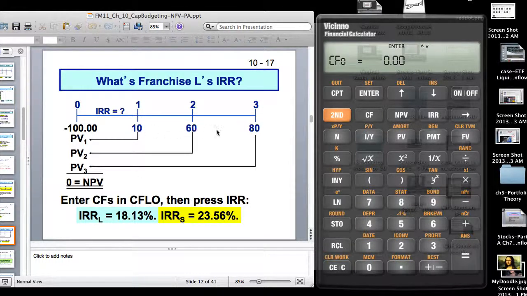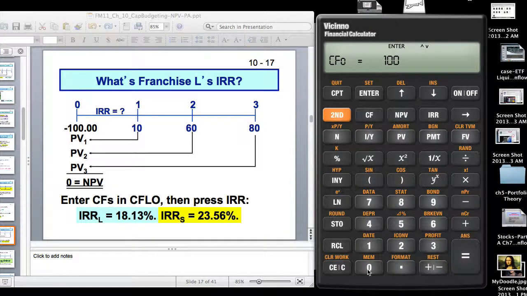So in your calculator, if you enter these, but you don't have the discount rate. Let's actually do that. CF0 minus 100. This is actually very simple in a way. It's actually the hardest of the calculations, but because of the calculator, it's been simplified to be the simplest of the calculations.